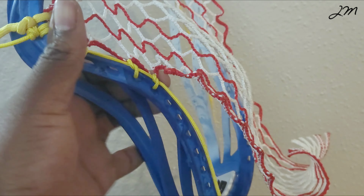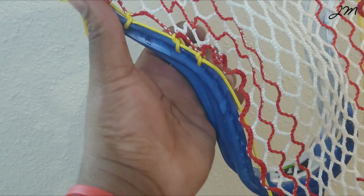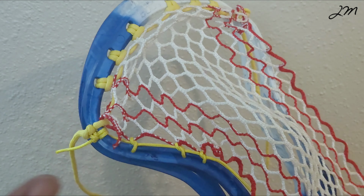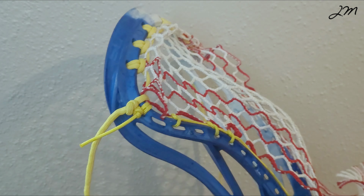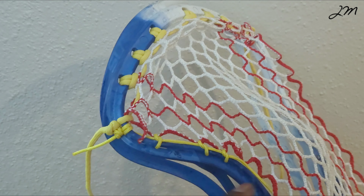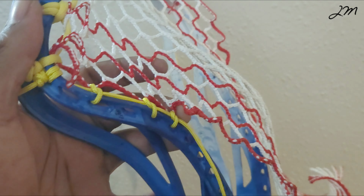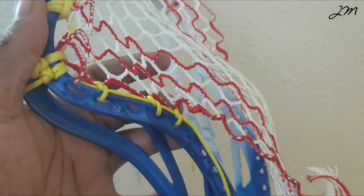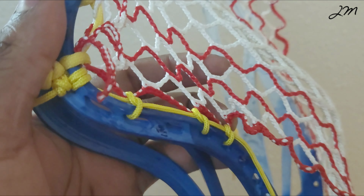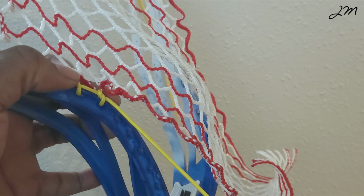That's when you get into the kind of pocket you want to string. So I think pretty much every pocket, with few exceptions, the top 3 knots and the top string, so everything from here up on a pocket, I think every single pocket you string, every single men's lacrosse mesh pocket, could be exactly the same up until this point. And then I think it's going to matter how long the player's been playing, what position they play, where the ball should sit based on what they're doing on the field, what their style of play is, whether it's on a long pole or short pole or face-off head or LSM's head, that's when those things matter. We're going to string a low pocket because this is an attack head. It's a surgeon, and it's made for a low or mid-low pocket.